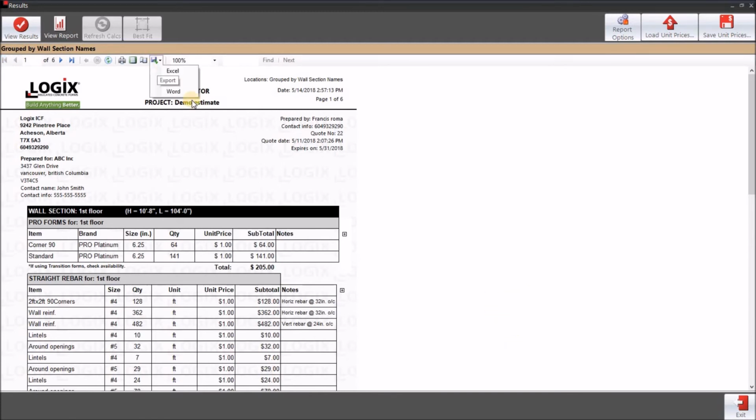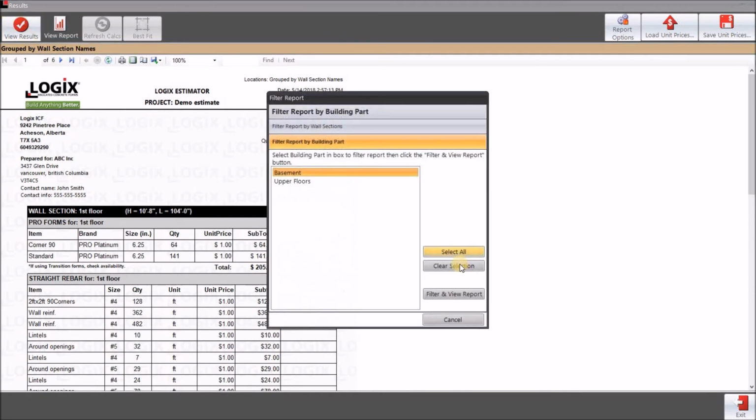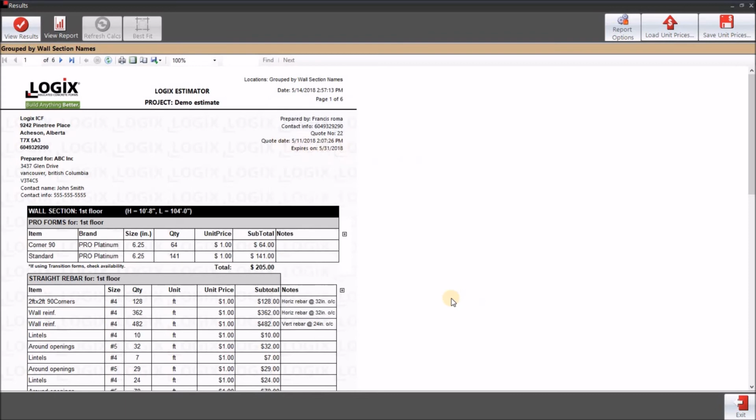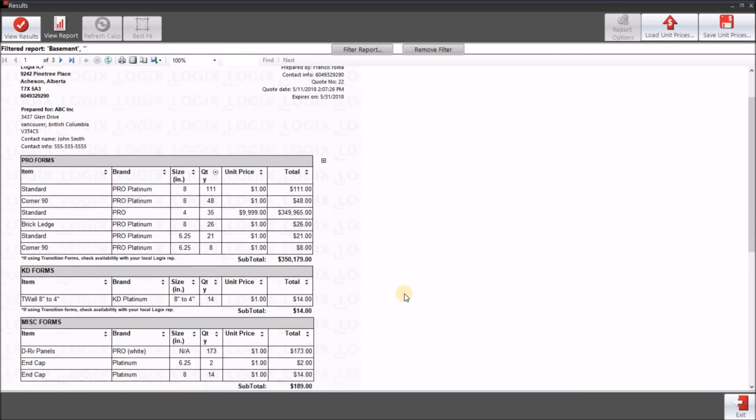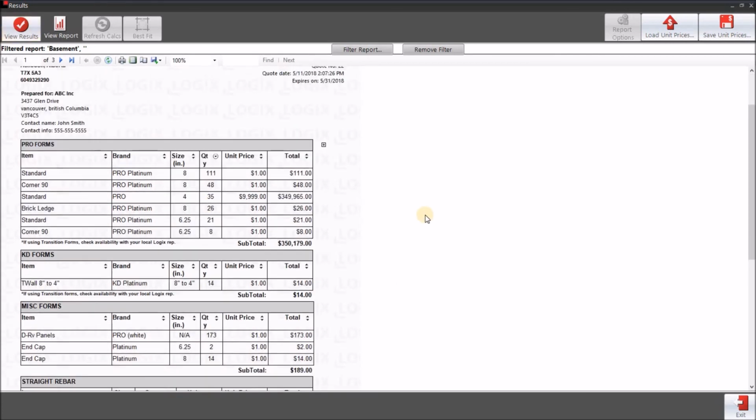Another thing is with the filtered reports, there's also the ability to sort the tables, each table or each column by alphabetical order or by size or quantity, etc. So you do have the option to do that as well for the filtered reports only. And that's I think that's pretty much it for what you can do with the reports.